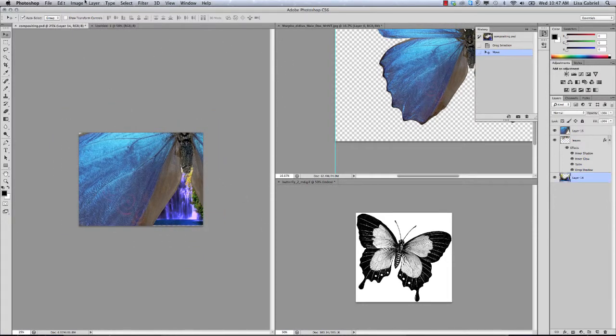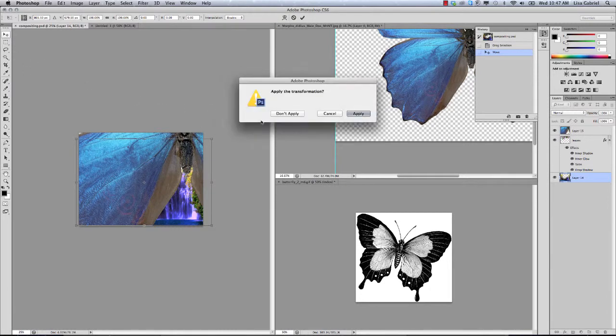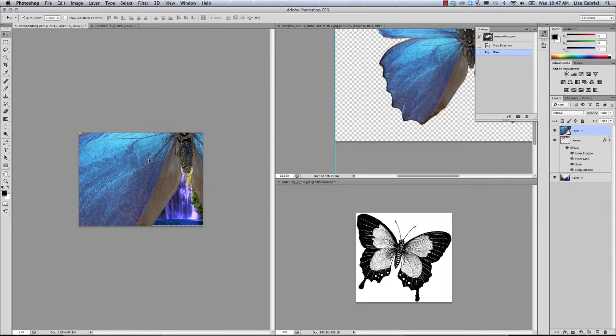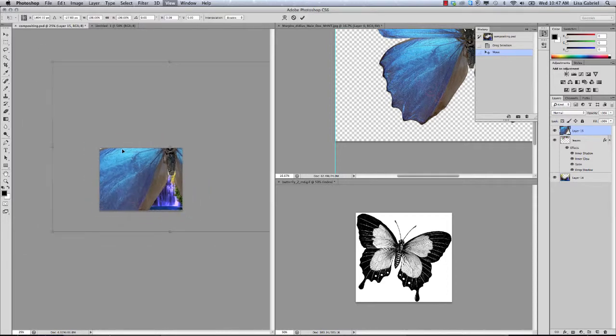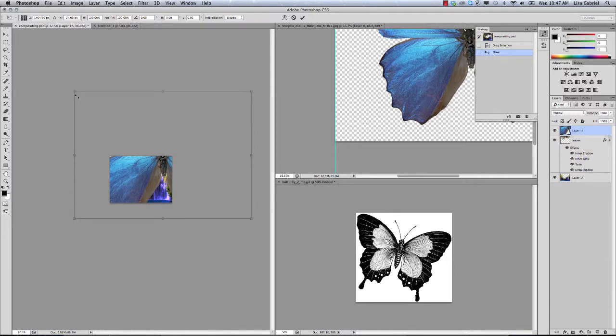Okay. So I'm over here in my master document. Command T. Oops. Sorry. Have to be selected on the right layer here. Command T. And in order to see the size of this thing, you actually have to size your file down. Holding down the Shift key to constrain proportions, we could now size this into a usable size. Okay, again, as I said before, reducing in Photoshop is generally okay in most cases.